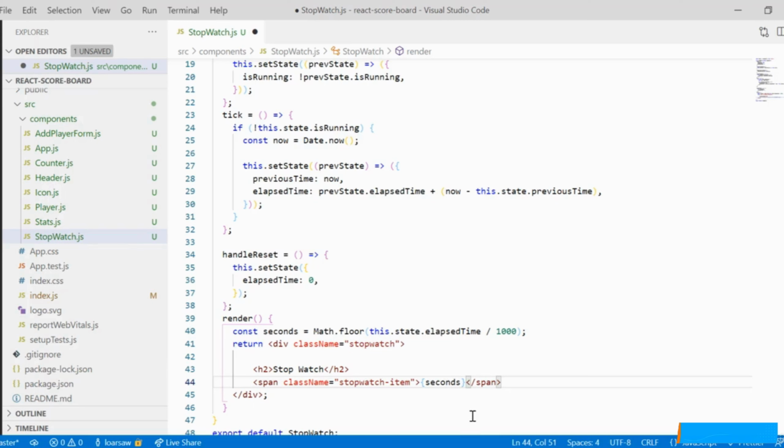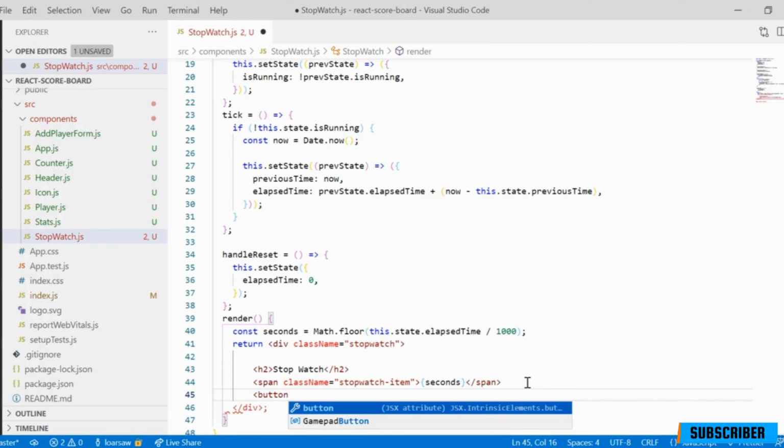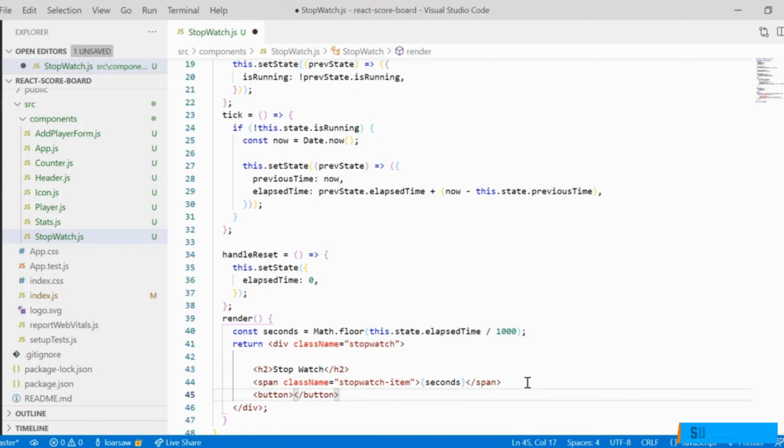Alright, so this is a span now, and right beneath this span we'll be having a button. So let's create that button. Now this button is going to have the text start or stop based on whether we are running the game or not.